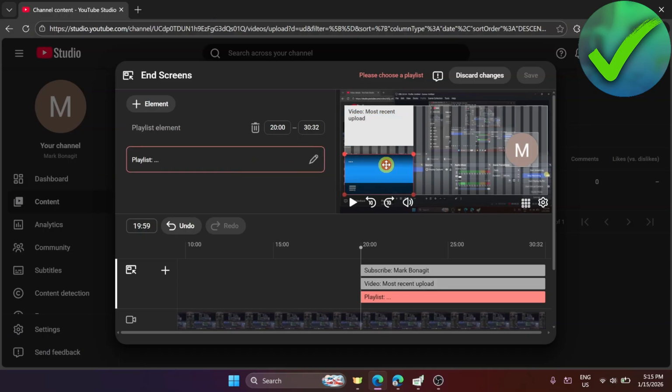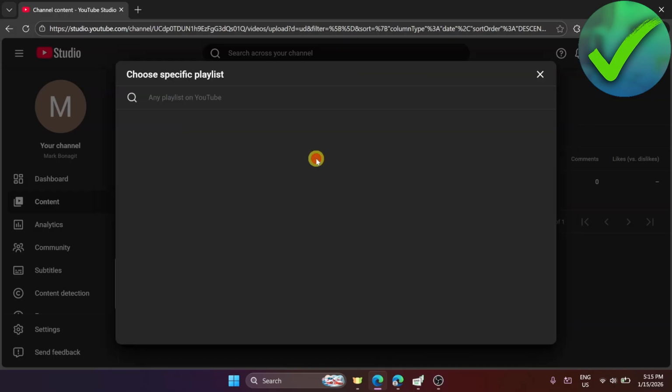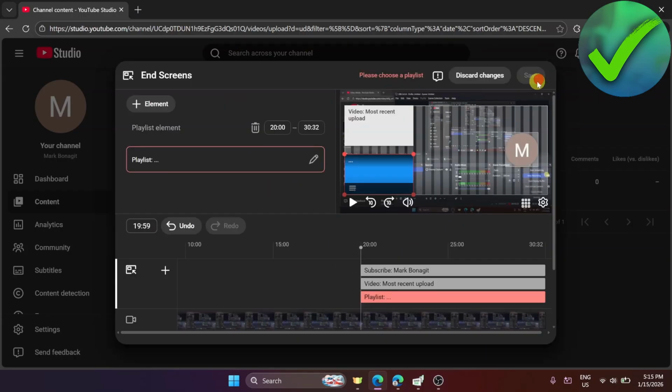And then the other one below, you can also add the playlist. So to edit that, all you have to do is to click on that and then just look for the playlist that you want to put. And then in this part, of course, this is where your channel will be located. So if they want to subscribe, they will just click on your profile and then they will subscribe into your channel.